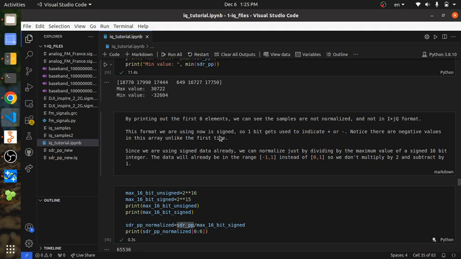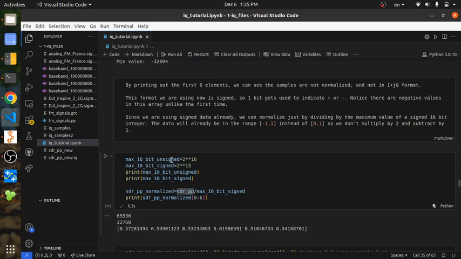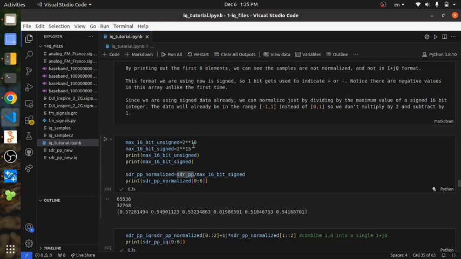So we have to do the same thing as last time with a small change. When we normalize, we're not going to divide by 256, and we don't have to multiply by 2 and subtract 1, because the data is already signed. The maximum 16-bit integer value is 65,536, but to make it signed we reserve one of these bits to tell whether the number is positive or negative. So we're actually using 15 bits, and our maximum value is 32,768. This allows us to go from negative 32,000 to positive 32,000.